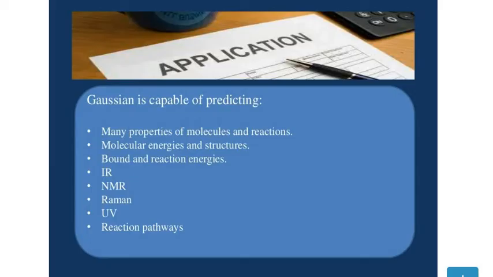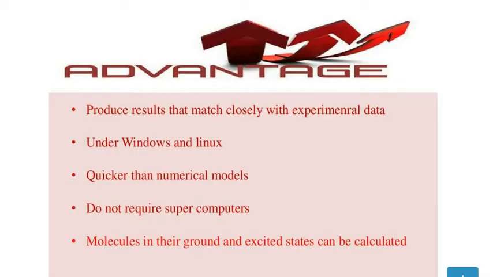Now, Gaussian is capable of predicting many properties of molecules and reactions, molecular energies and structure, bond and reaction energy, IR, NMR, Raman, UV-visible, and reaction pathways.